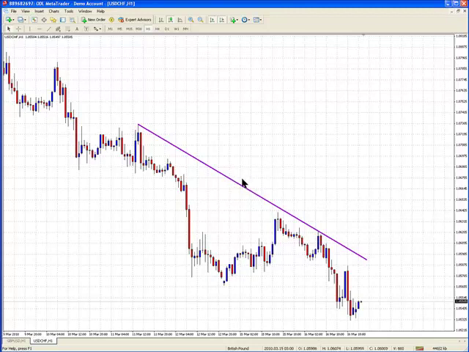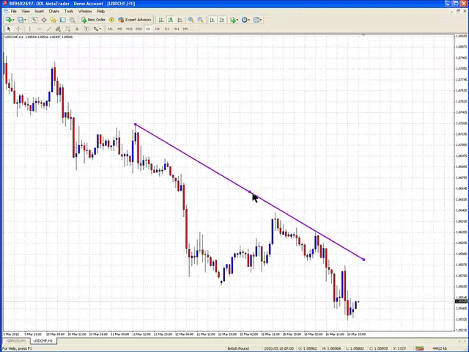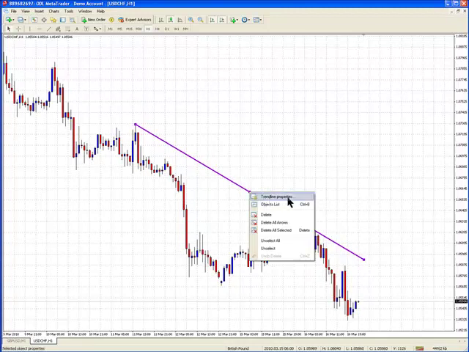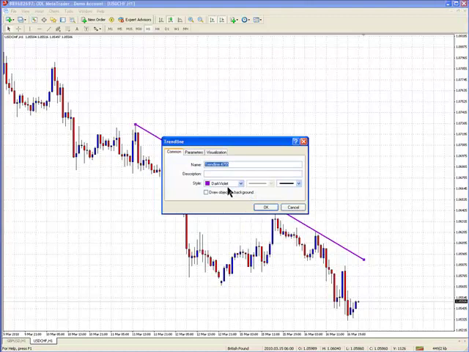Now, how do you set your trend line properties? Click on the trend line. It gets those little dots on the end and in the middle. That means that trend line is active. When you click on it, then you get trend line properties that you can click on, and you can then change the color, the thickness of the line, all that type of thing. And when you go to parameters, if you click here, you will see that this then extends the trend line off your chart to the right.